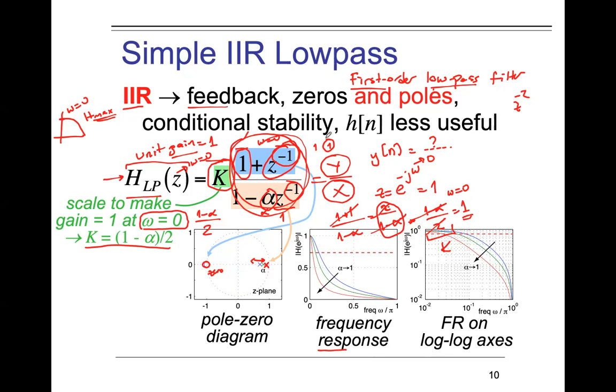Now this part is a bit hard to understand but I want to draw your attention to it. I only understood it years later. Now, I have this. So this is my unit circle. I have my zero here. Let's say I have my pole here. How do I draw this stuff? And how do I see that the change of alpha will change my frequency response? How do I do that?